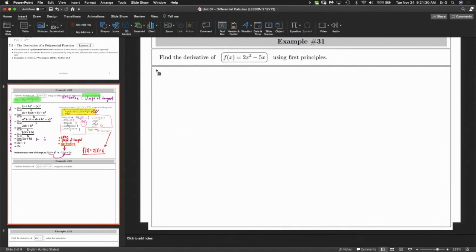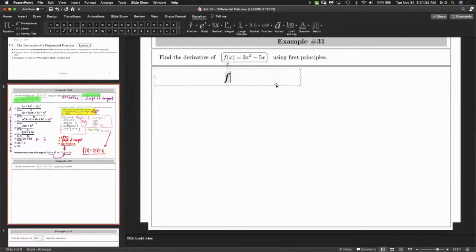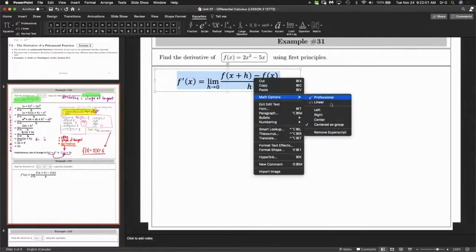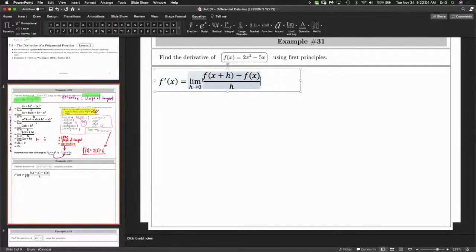So here we go. Just going to set up my little text here. So the formula goes, now your tests are open book, so you don't have to memorize this formula. But I remember as a calculus student back in the day that I had to memorize one of these versions. There's different ways to write it, but this is the way that I usually see it or like to present it. So anyway, let's go through this process again for this more complicated function.